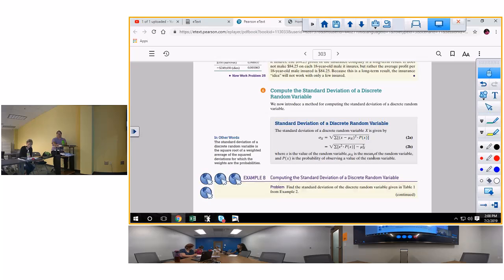So write that down. X squared times the probability minus the mean squared. So you're going to take the mean and square it and use it in the formula for the variance and the standard deviation. So in 6.1, you've got to know 2 formulas. You've got to know the mean, and you've got to know the standard deviation, or the variance with the standard deviation, whichever one you want to call it. And you've got to know the test. All the probabilities have to equal 1, and each probability has to be between 0 and 1.